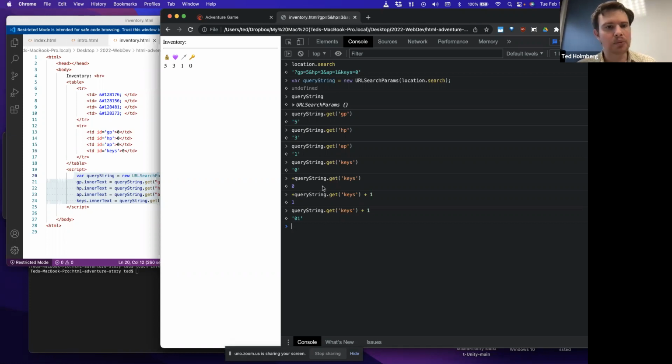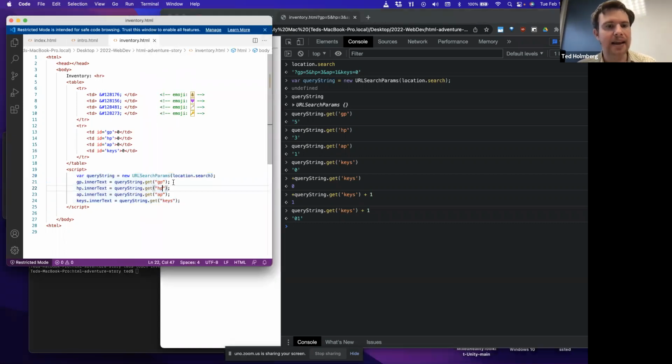Okay, so now that we have this query string and we can get the data from the query string, do you remember how I gave an ID attribute to these HTML elements up here? Well, one of the advantages of giving an ID to an HTML element is that as soon as I give it an identifier, I can now use that identifier as a variable name in the JavaScript runtime environment.